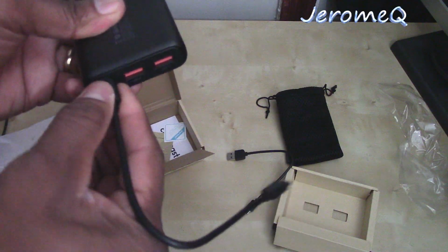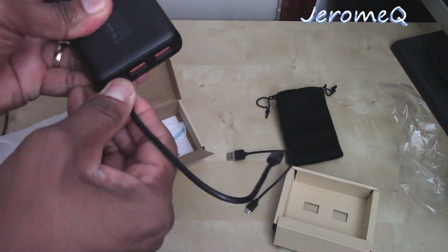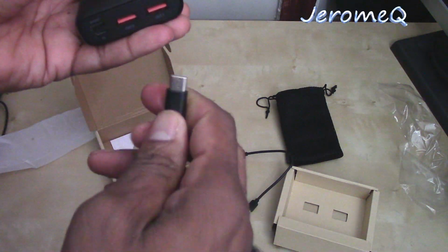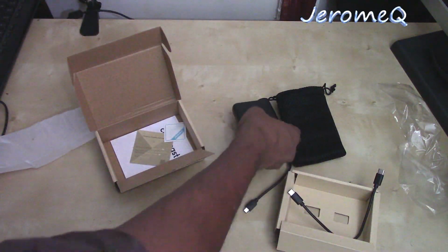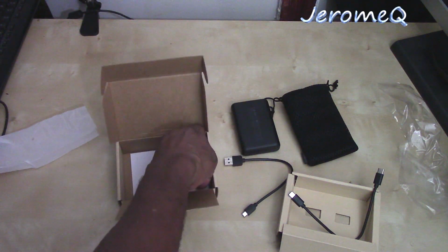USB Type-C. Yep. Okay, I'm gonna take this out. So that's definitely a relief for those who probably wonder how they're gonna do this. And it's tight. It doesn't come out right away. That's good. You don't have to worry about it just slipping out. That's cool. Alright. I'm looking in the box to see what else is in here.